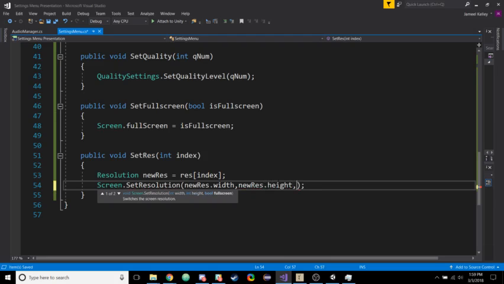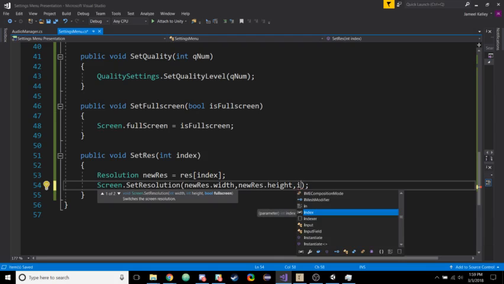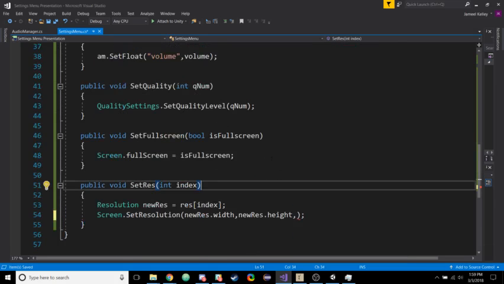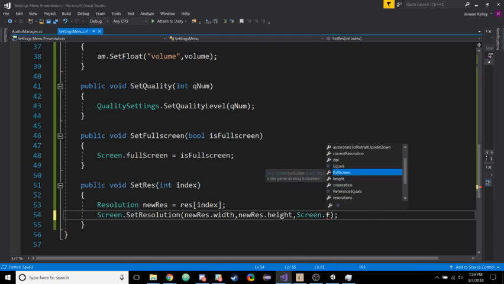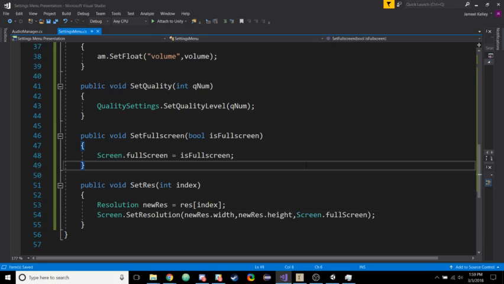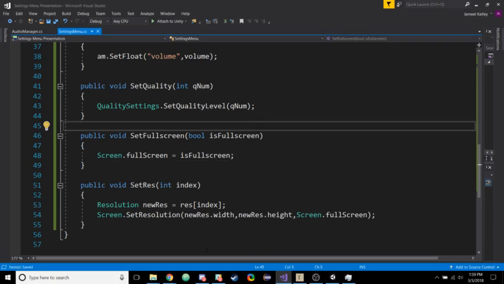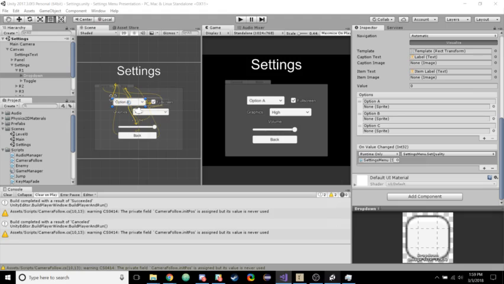Width, height, and then it needs a full screen, which we can just get from our screen dot full screen will return us the value of the current full screen. So it will keep it the same.